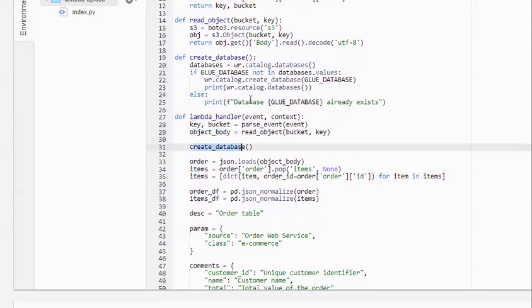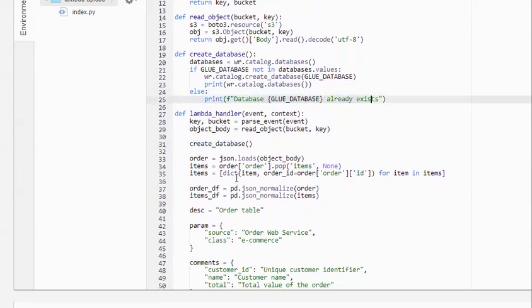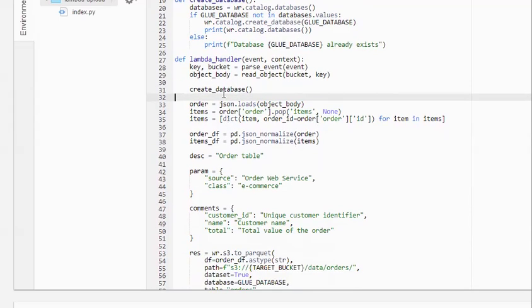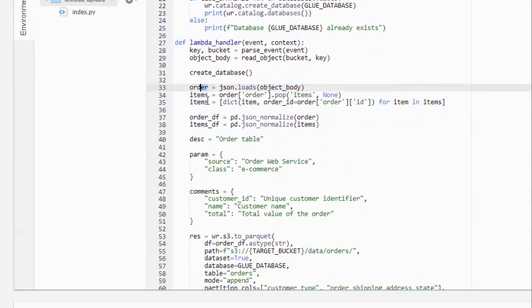If the database is already there, we just print that. Then we pick the orders from our object body by using JSON. Then we pick the items and the order separately by using the pop function. At last we arranged the items in our required format.